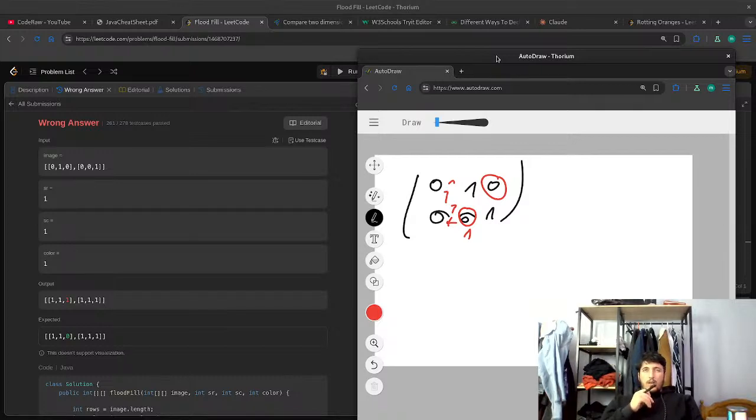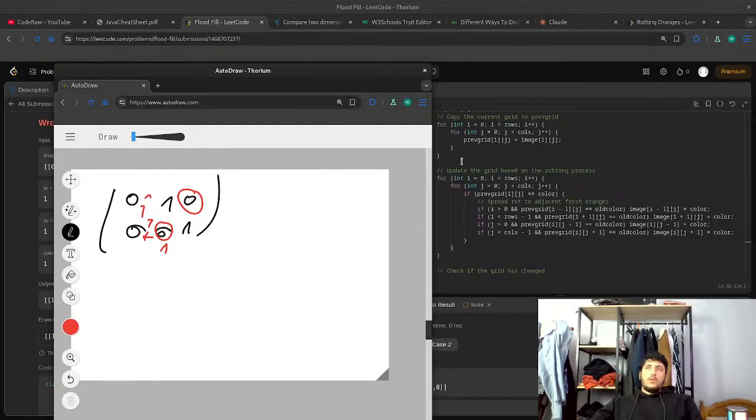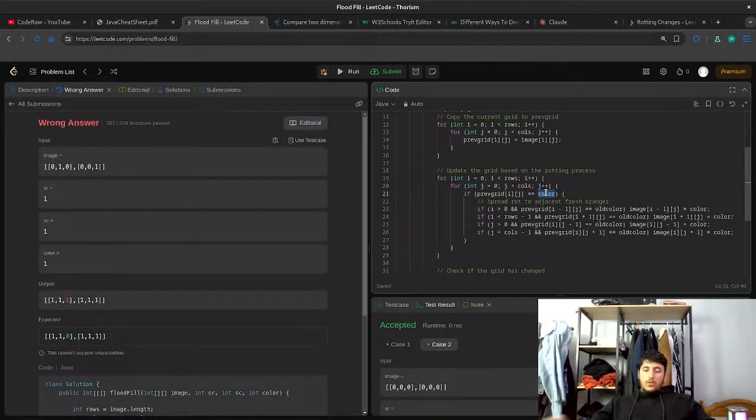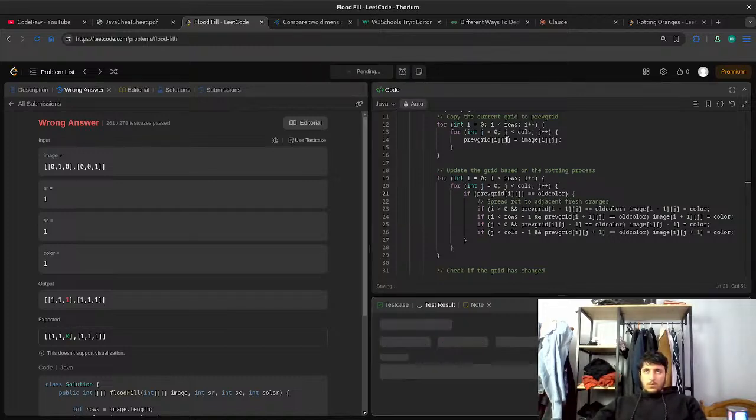So if I have a zero, it's zero. So I'm just gonna deal with the ones who equal the old one. So it's not color, it's the old color.